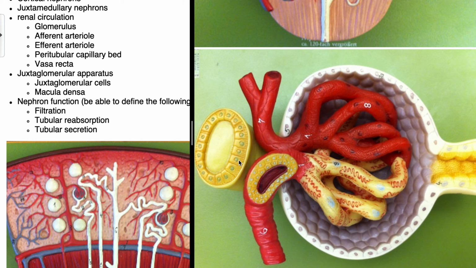The other one is called the macula densa. So this is actually the distal convoluted tubule. That's what this tube is. And the macula densa is a structure in the wall of a specific length of the distal convoluted tubule. So it's not along the entire distal convoluted tubule, but it's along the walls on the same side that comes up right next to the Bowman's capsule and the glomerulus.